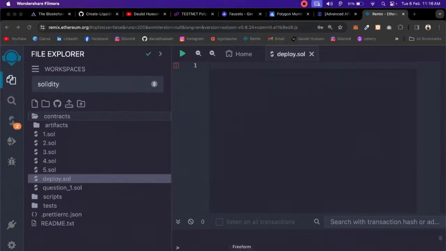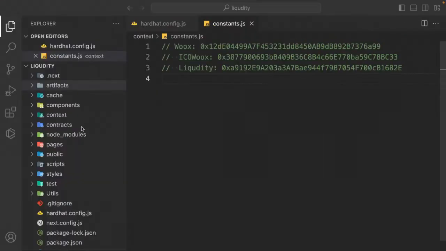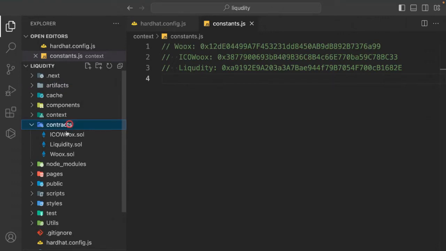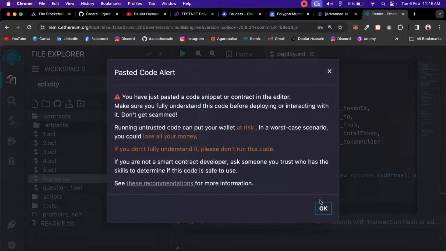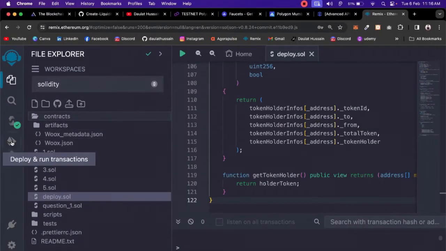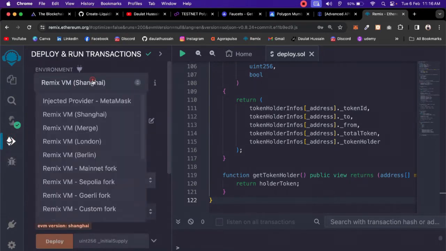So this is what I have, and now I can simply go back to my contract which we have created, and I have to simply get that. So you have to deploy it one by one. First you have to deploy the token, then you have to deploy the liquidity, and then you have to deploy the Wax token. This is the structure you have to follow, because this is the structure we have followed in our Hardhat deployment. So I'll copy the entire token and I'll simply paste here. You can see I got it, and here I have to do the changes.